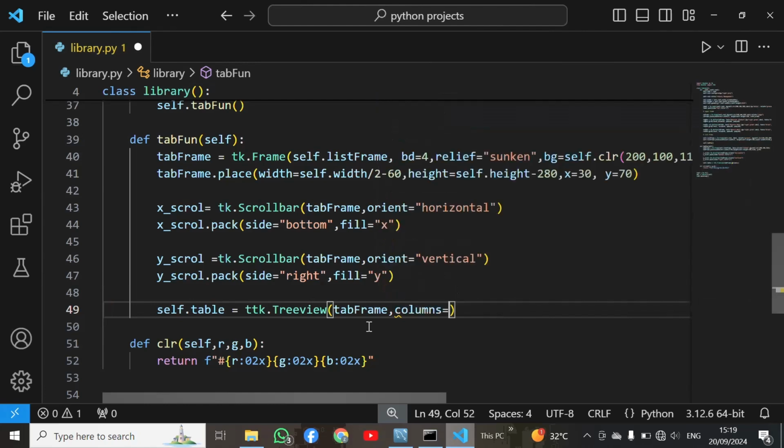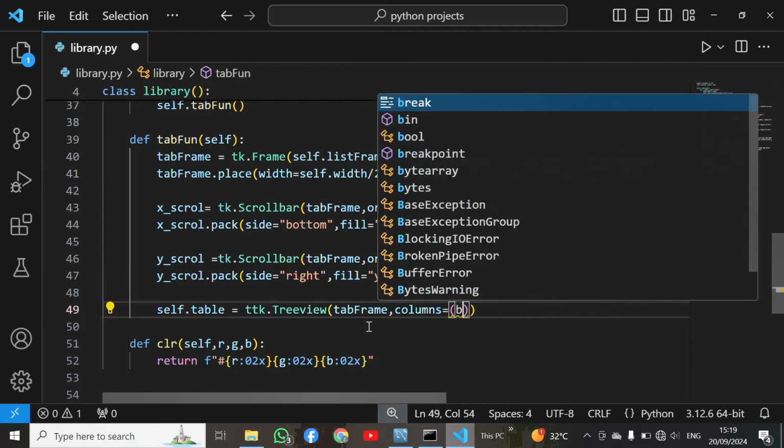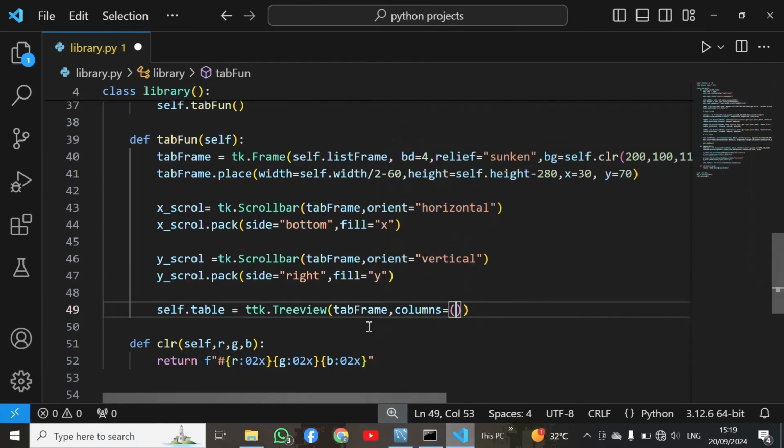So here I have to use column property, and then we have to create some columns. First book id, bid. But I have to use pair of double quotes, and then bid, and then here book name, b name, and then we have to use quantity, quant. These are our column names. And we have passed these values in tuple. When we are adding or inserting more than one value for a single property, then we have to pass these values in tuple.